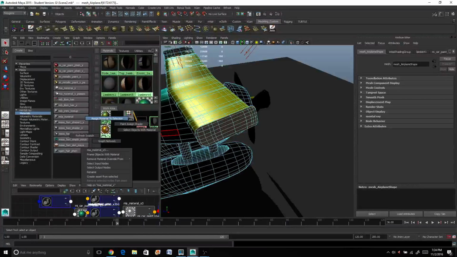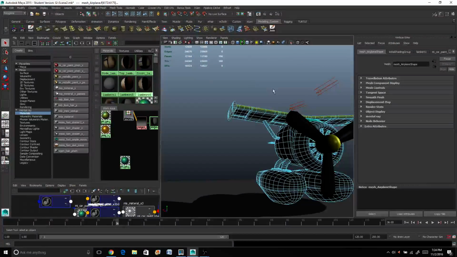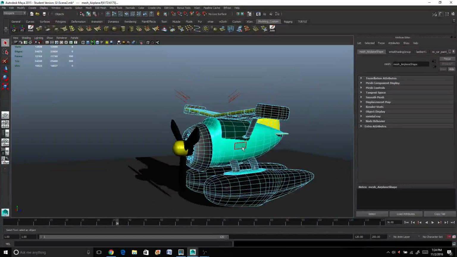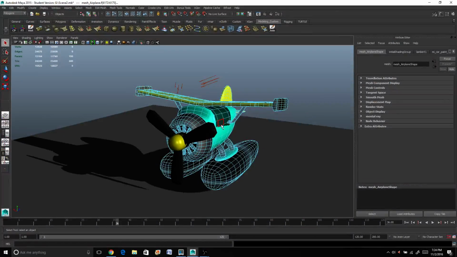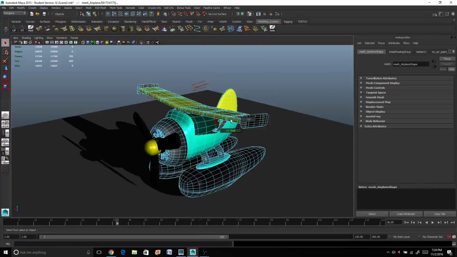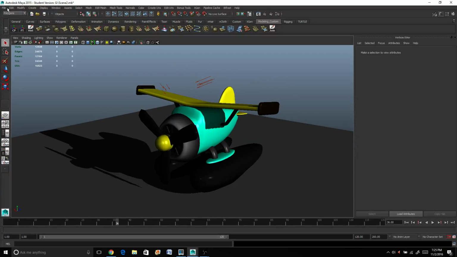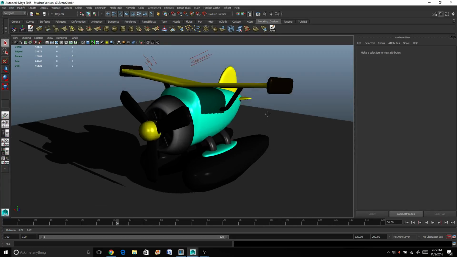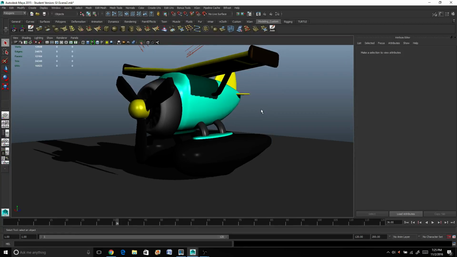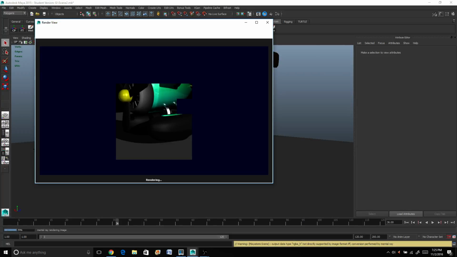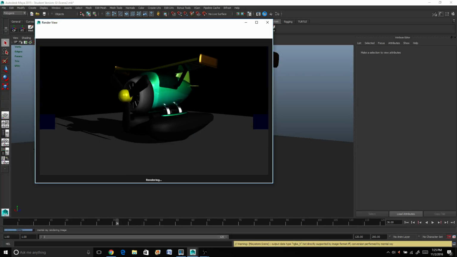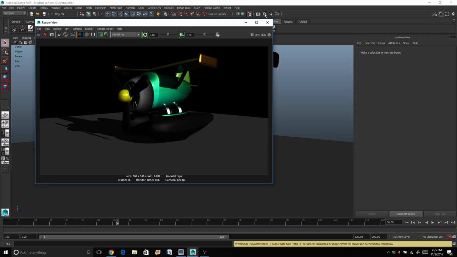Go ahead and assign this side as well. Okay. Now everything's been assigned to some color, so the Hypershade is taking care of all the texturing for this airplane. And go to object mode. Alright, so I'm good here. I'm just going to go ahead and save file. Save scene. Continue. Alright, so let's go ahead and do a little test render and see how the final version looks. Okay, that looks pretty decent. I think that will work.